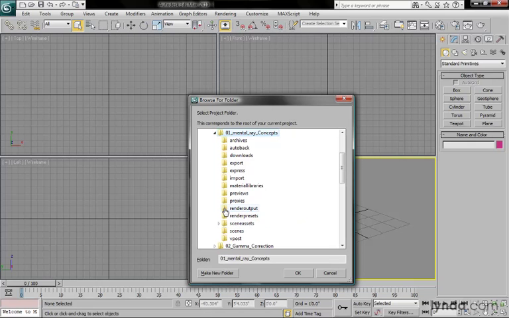The one thing you want to make sure that you don't do is select one of these subdirectories. Because if you click on one of these, 3ds Max is going to create a nested project folder with this as the new root. In other words, you'll end up with another set of mysteriously named folders inside this one, and it'll be very confusing. When you try to do your renderings, the bitmap files will not be found and it'll be a mess. So be sure that you're selecting the top level of the project folder that corresponds to the root or the home base of that project folder. And you want to do that at the beginning of each chapter of the course.